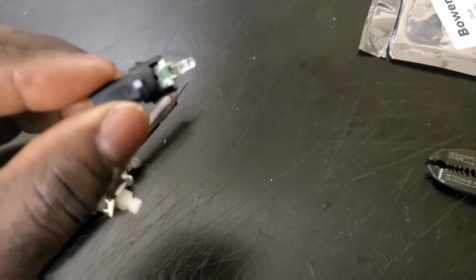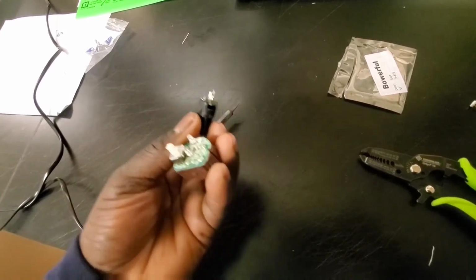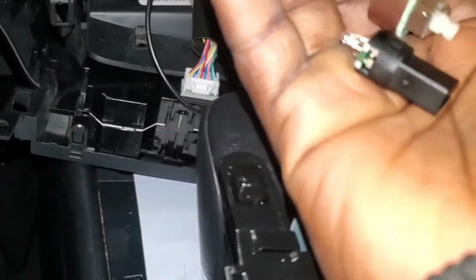So now we're gonna go back in the car, and then we're gonna try these two boys out, see if it works. So I'll catch you guys in the car. Alright, so we're back in the car. It's dark outside, so I got the piece for my starter right here, and this right here is for my airbag. So we're gonna go ahead and plug these up. Look at the blue in my car.